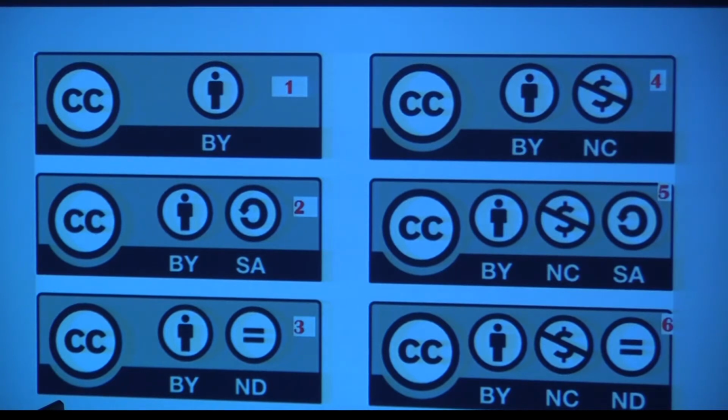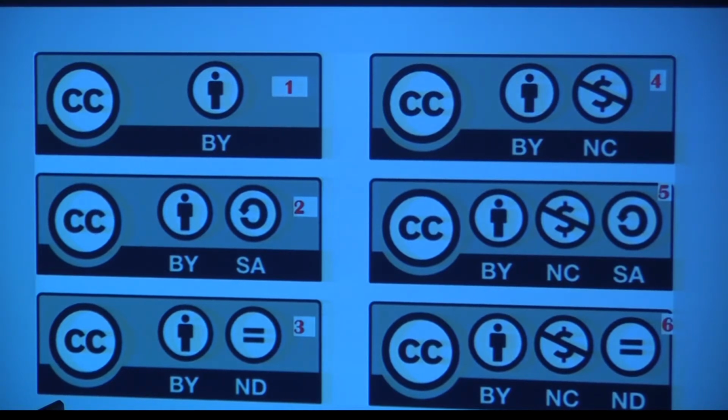Which ones in here do not want you to alter their work? Make a derivative, no derivative. 3, and what else? 6, yes. So if the author had that, maybe they put a worksheet up. They said you can use the worksheet, but if you want to alter it, you have to contact that person, or you're not allowed to.